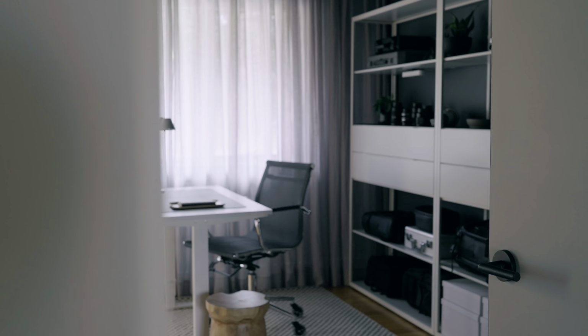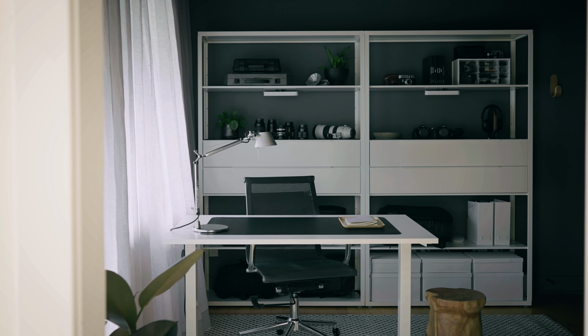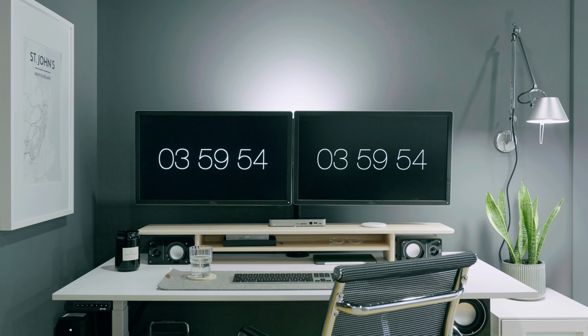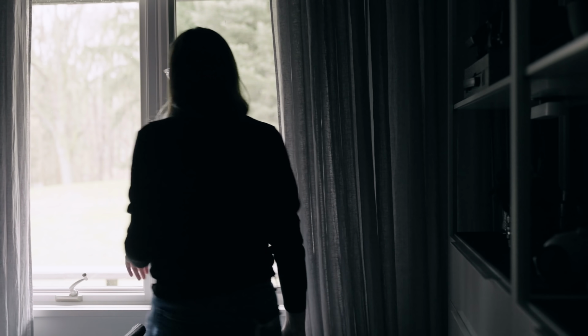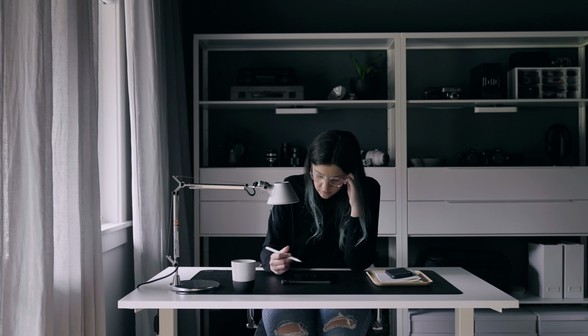And then I wanted this, what I like to call my writing desk, which is where I do my planning, and I wanted that to be near the window. So these two spaces had different functionalities. The editing corner is in more of a darker corner that's away from the window to cut down on glare on my screen, and I could supplement light with artificial lights, lamps. The other desk was near the window so I could get nice natural light. I can open up the window, get a nice breeze blowing through, and I have a slightly different sight line outdoors instead of just at my screen.